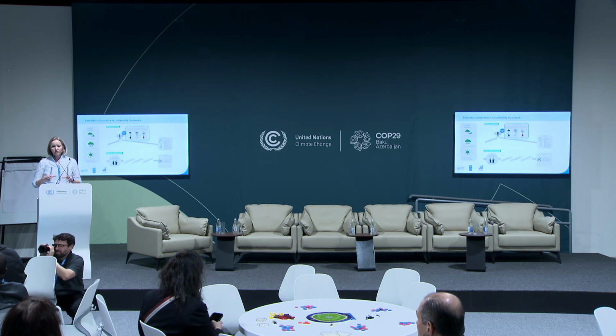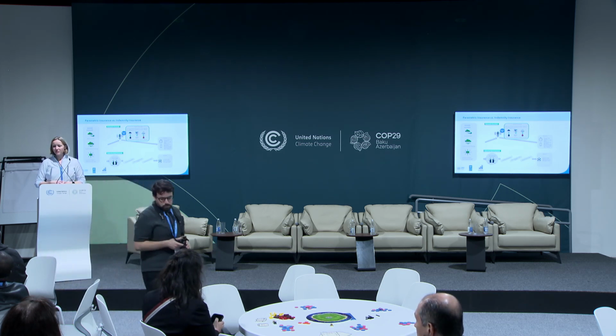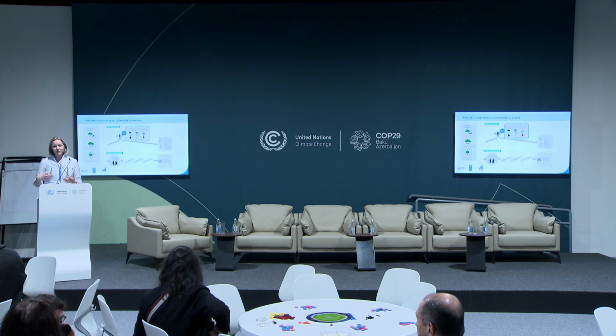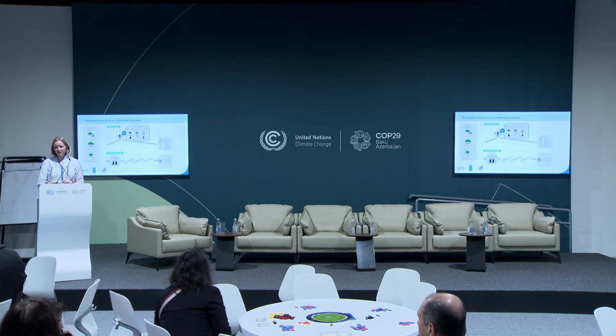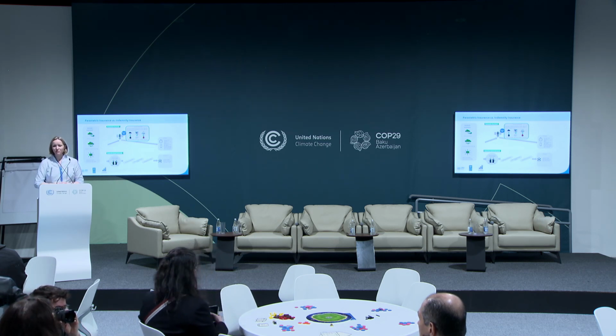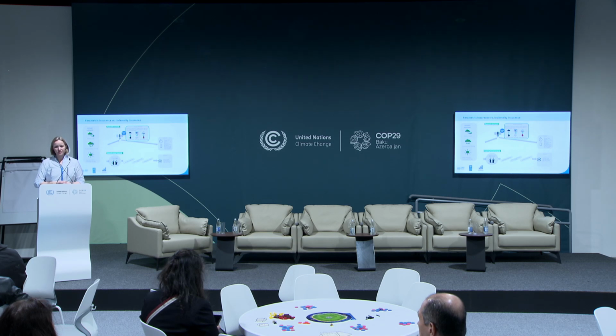With parametric insurance, you don't have a damage assessment. Instead, you define parameters based on weather triggers, for example, the amount of rain or the wind speed that is measured in one geographic area where people live. Then you monitor the data, and once the trigger is met, for example a category 3 hurricane hits, as we've seen in the Caribbean over the last month, there will be an automatic payout. There's no damage assessment done. This means that payments can be made in days after an event, let's say 2 to 14 days. And with that, you can support very quickly.